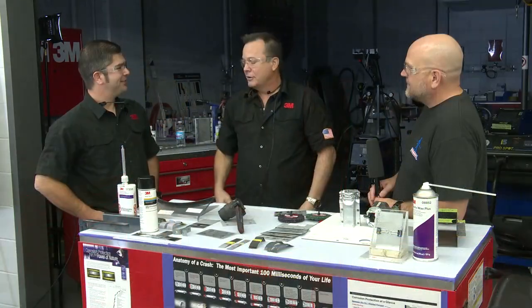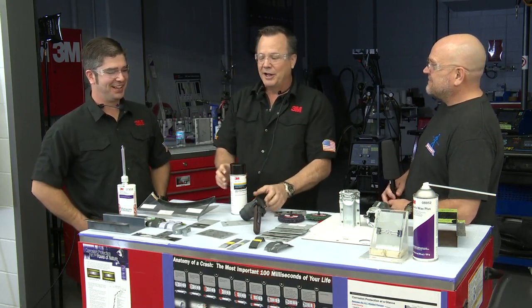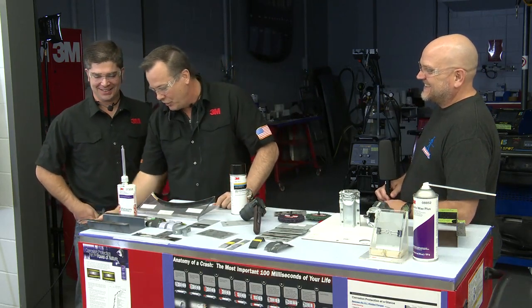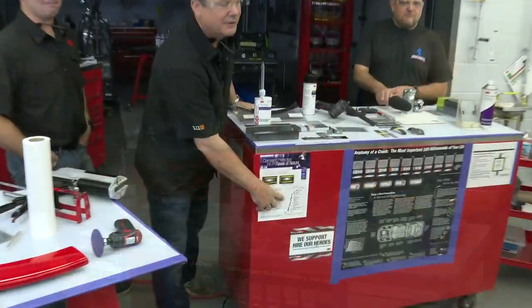What about copper? Copper. Okay. We get that question a lot. Good question. I love throwing it out. And Tom, if you can focus in on this chart right here. Right here. Can you get that?